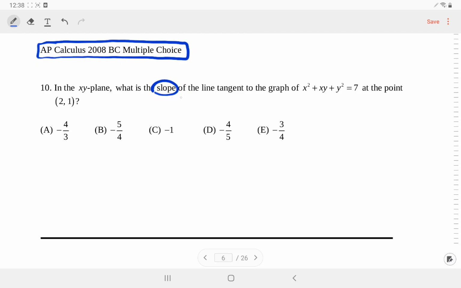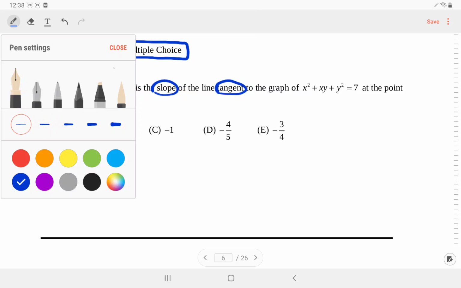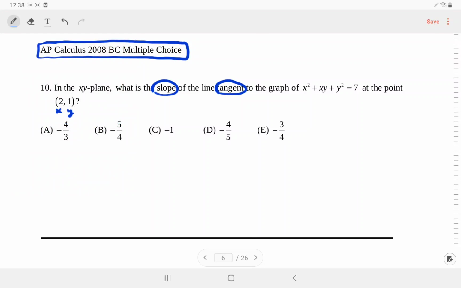Okay, so what is the tangent to the graph at the point? Okay, so you got to think, what does that make you think of? I'm thinking that makes me think of the derivative. So how do you take the derivative of this? So 2x dx. I think you guys like the version when you put the x's by it. And then this is a product. First times the derivative of the second plus the second times the derivative of the first. These are actually called differentials. 2y dy equals 0. They're not actually called derivatives, but the process is still called the derivative.